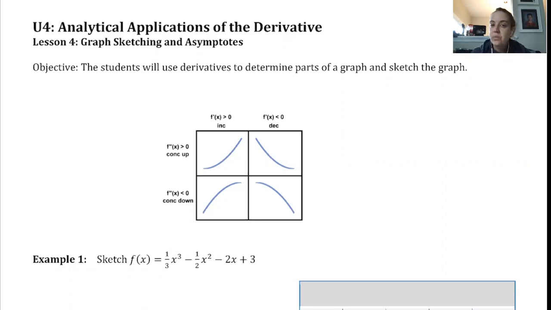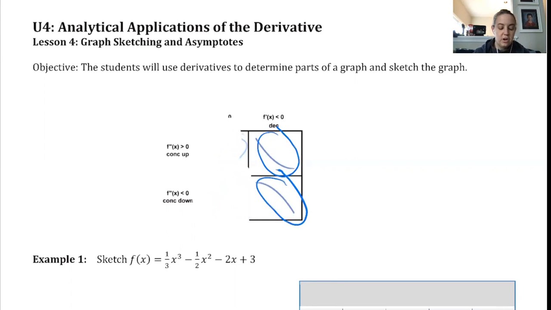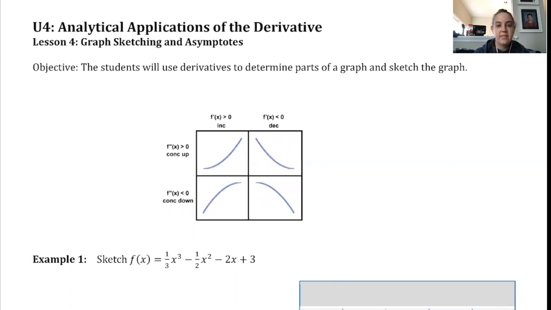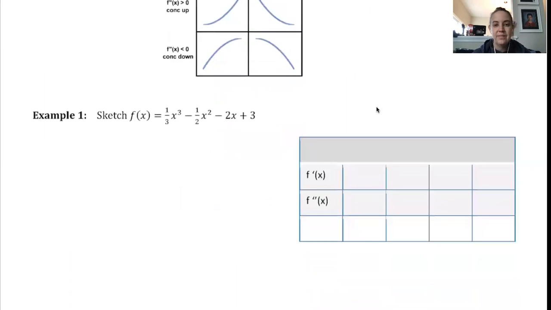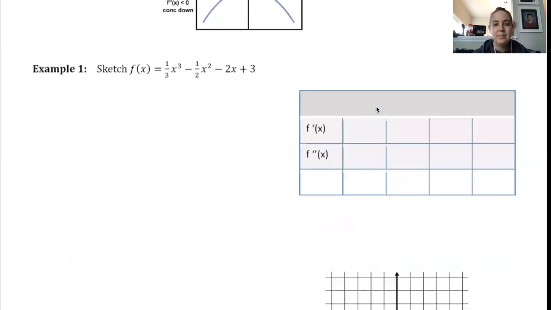There are actually only 4 curves that make up any graph that you see. There is increasing concave up, decreasing concave up, increasing concave down, and decreasing concave down. Those are the 4 pictures, the 4 curves that we use to make any graph. If we were in my classroom, I'd have them on a big poster in the front of the room and we would point to them. But we are going to use everything with the first and second derivative. We're going to fill out this table and we're going to attempt to graph this.